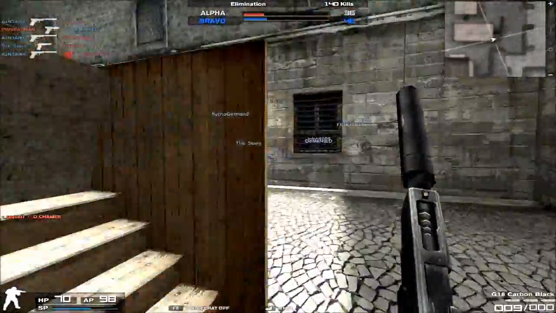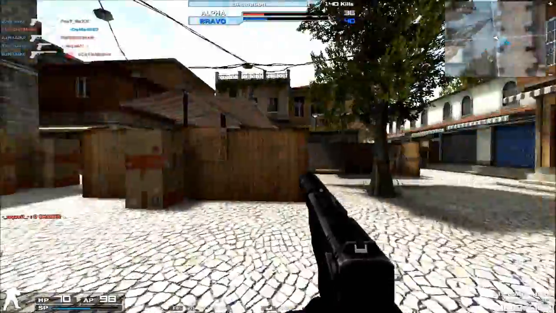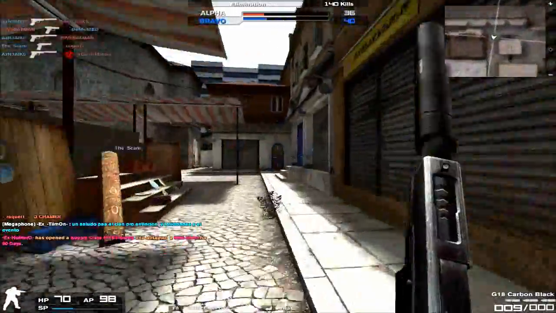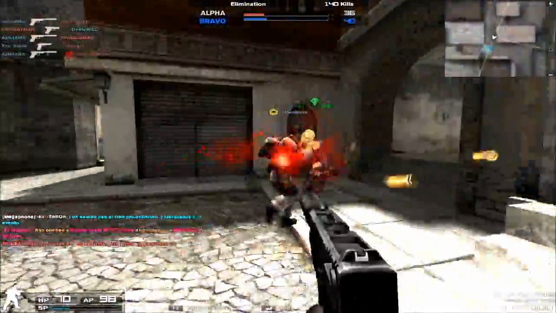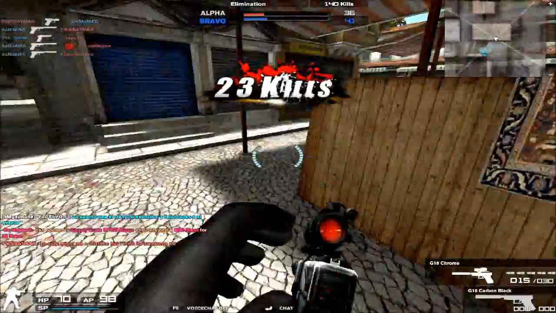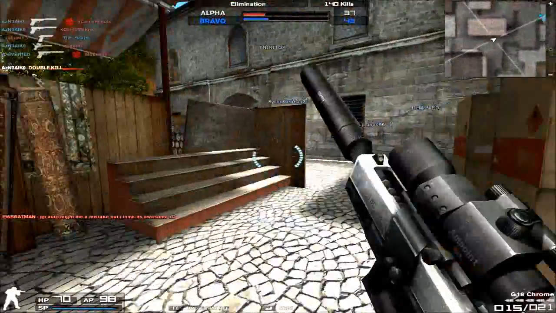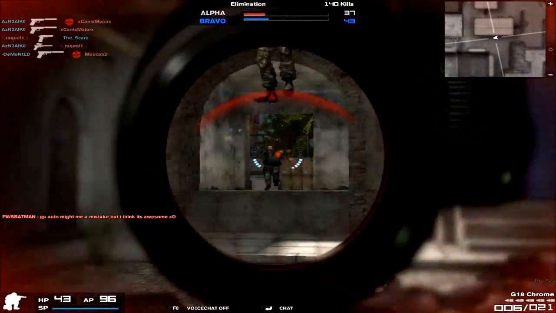It's like a pew pew pew pew gun sound. I know I've called the PP-19 the pew pew 19 submachine gun before, but come on. In terms of sounding like pew pews, can you beat the G18 Carbon Black now? How do you beat this? But in any case, that's besides the point.